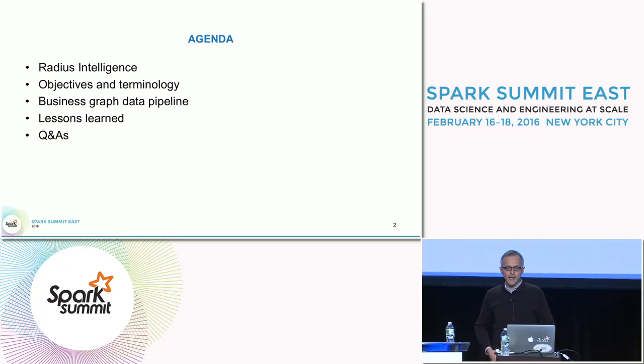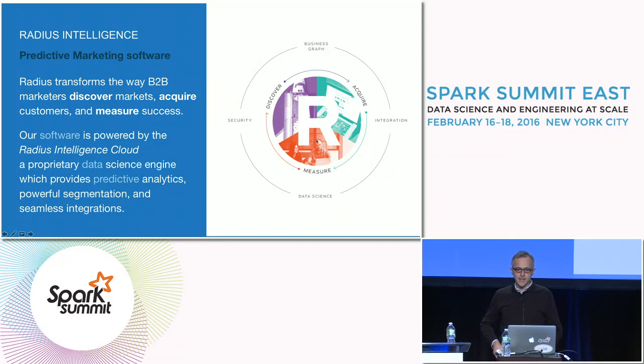The agenda is the following. I am first going to introduce Vertices Intelligence. Then I will lay the foundation of the talk by introducing objectives and terminology. This will take a bit of time, so please be patient, but the remainder of the presentation should be worthwhile. The bulk of the presentation will focus on our graph data pipeline, and I will give an overview and a good amount of detail on how we use GraphX there. I will wrap up with lessons learned and Q&A, so please hold off on questions during the presentation.